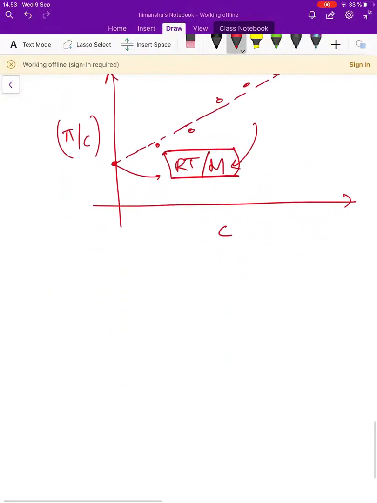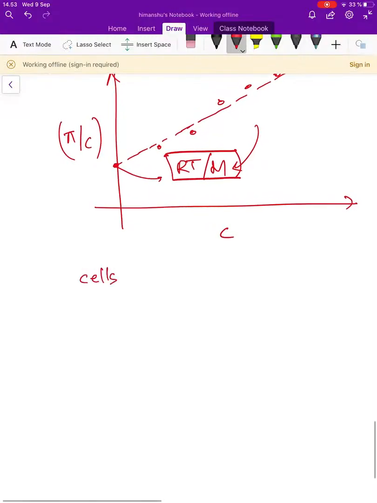Another example of osmosis is when you take a cell and you suddenly put it into a highly concentrated solution of salt. Then the concentration of water outside the cell is lower than the concentration of water inside the cell, which results in ultimately the cells bursting. I will show you a video about cells, RBCs, bursting due to osmosis.